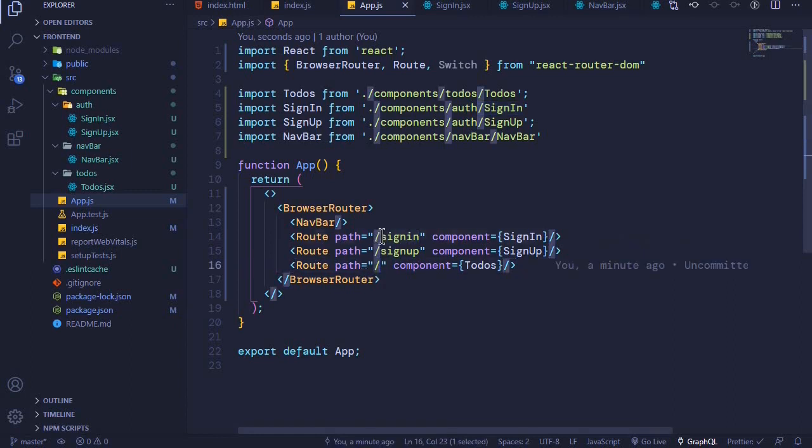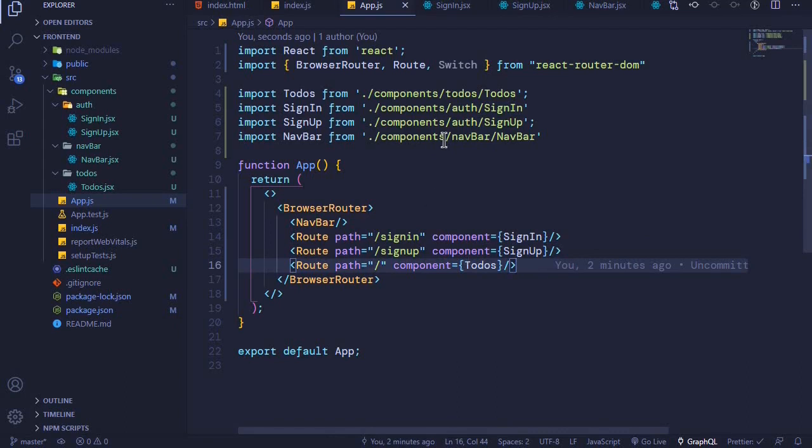And you'll see that at the beginning of the sign in we have a slash, which is our last path. So this to-dos component will be loaded because it is matching this particular path, and then our sign in component will also be loaded because it is matching this path. So we will load both the sign in and our to-dos component.